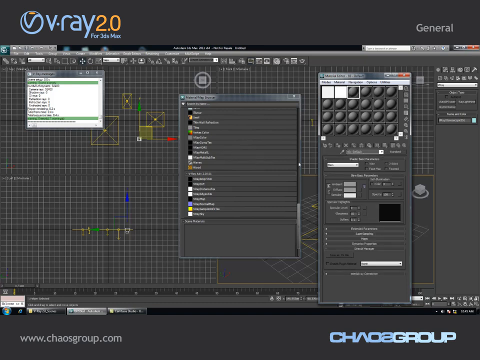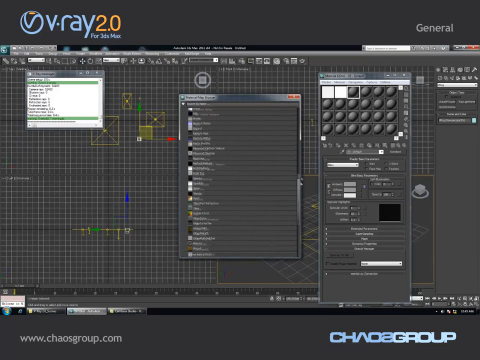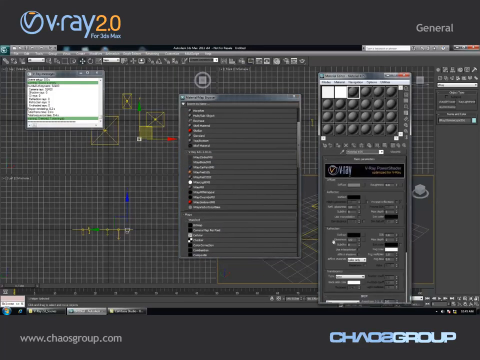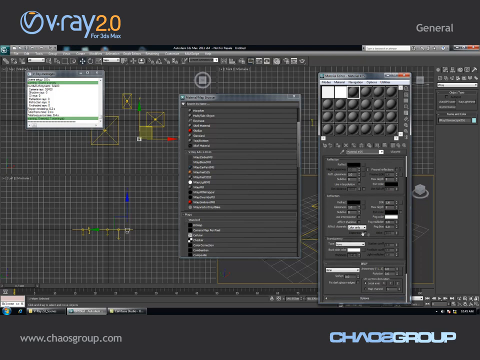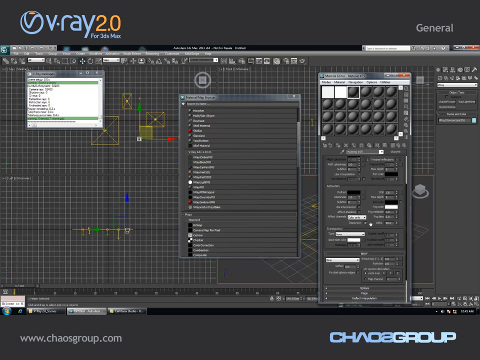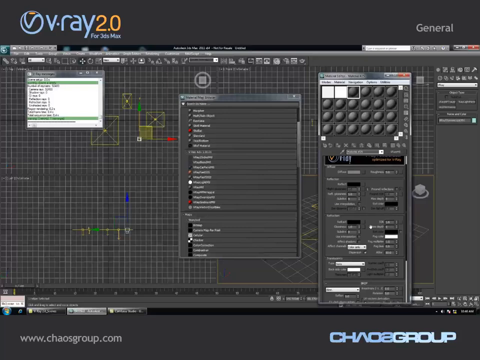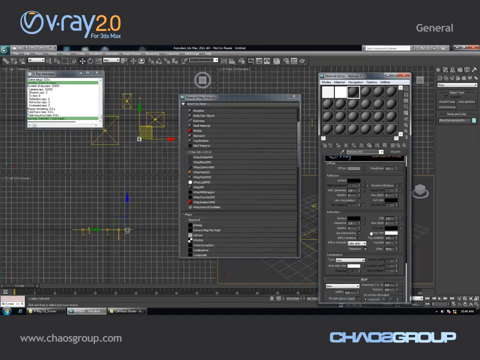The next thing I'm going to show you is a new option that we have in the V-Ray material. I'm just going to add a V-Ray material, and if I go down to the refraction part of the parameters, you'll see that we now have an option called dispersion. As you know, dispersion is the effect that appears when light passes through a refractive object, and then in the caustics you can see some interesting colors. This is because the different wavelengths are refracted differently, and you can actually see the parts of the white light in the caustics. V-Ray now can simulate that effect, and you just enable the checkbox and you have the Abbe parameter, which allows you to control the spread of the dispersion effect. Again, you'll see this in another video, and it will get very clear.